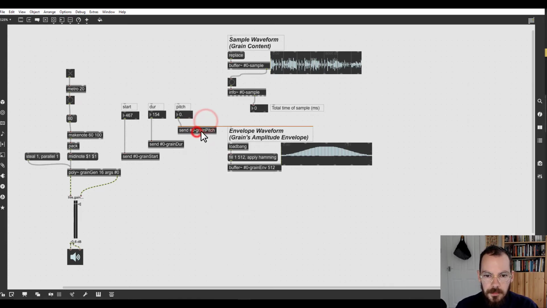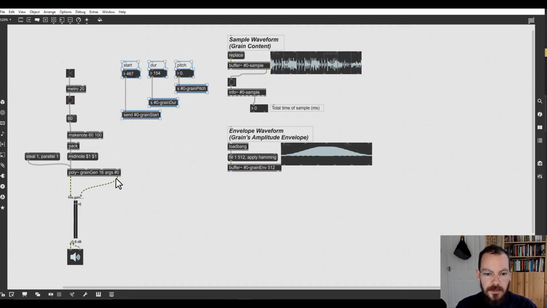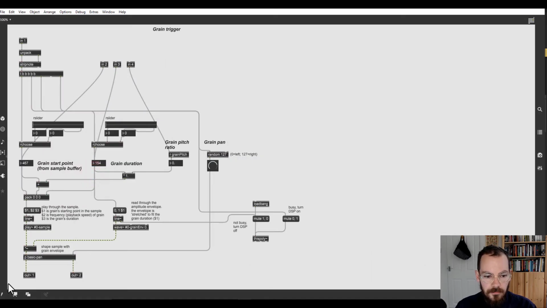Now, I'm going to use the send objects. There's also a shorthand you can use if you like. You can just use S. And on the other end of things, instead of using receive, we can also just use R. So I now have these set up out here. They don't need to be connected, so we don't need to use the inlets anymore. So I can go back here and get rid of these.